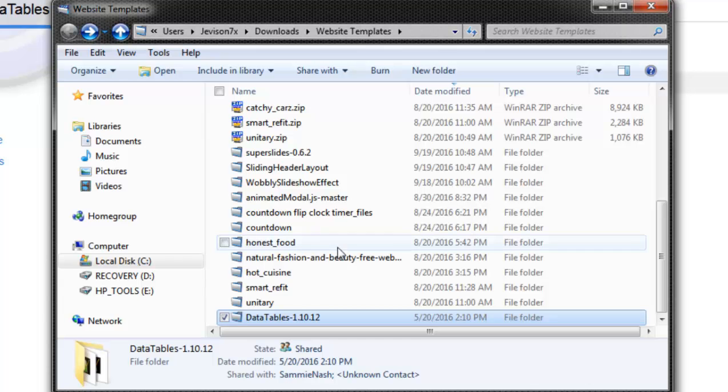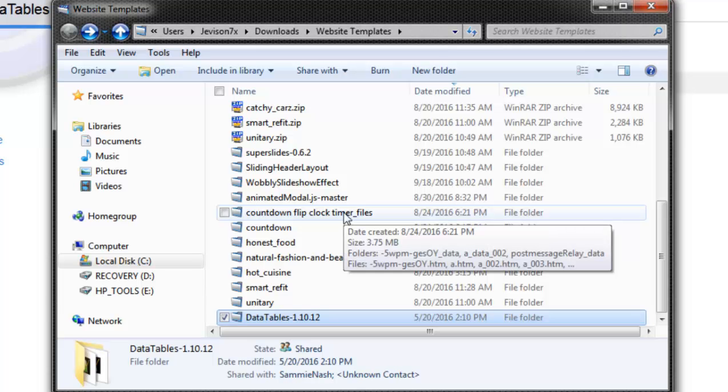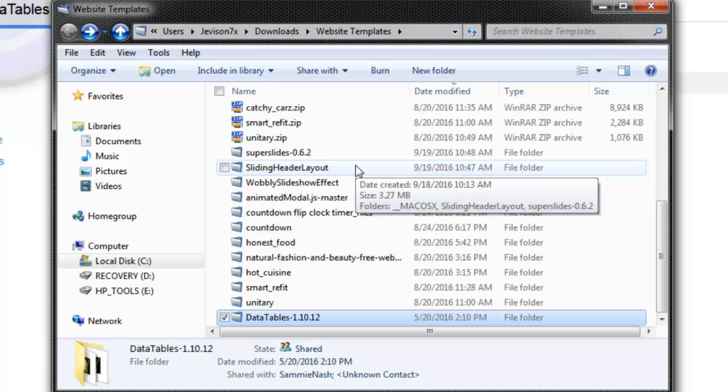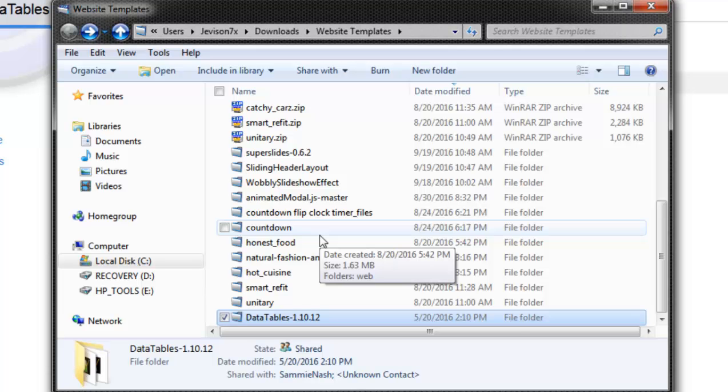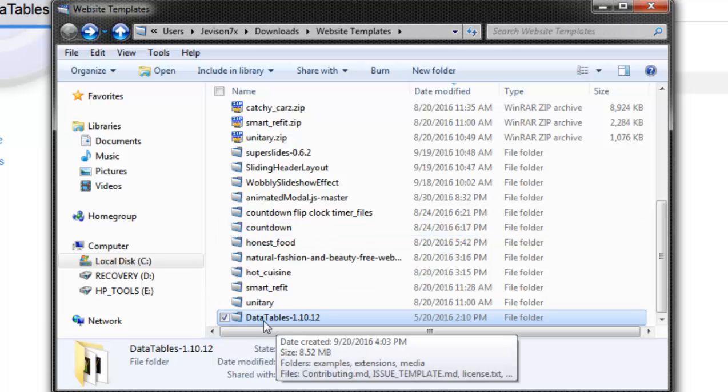Now, in order to be able to test this data table, you need a web server. It doesn't really matter which web server you're using, whether you're using Apache or Apache Tomcat, or Glassfish, or if you are the .NET guys, whether you're using IIS. Whatever web server you're using, if you're a web developer, you should know the root directory of your web server, and then you should copy this folder and drop it there.